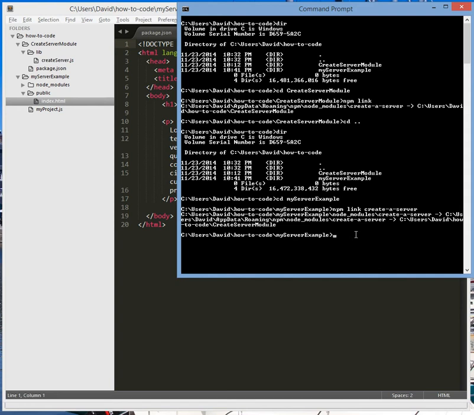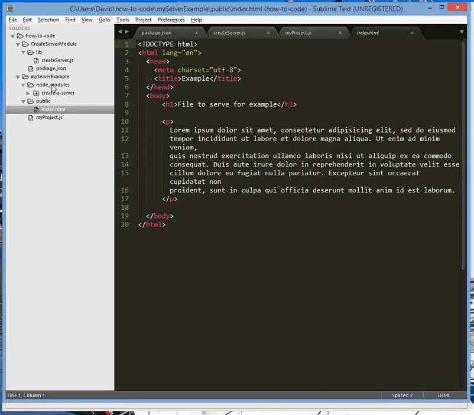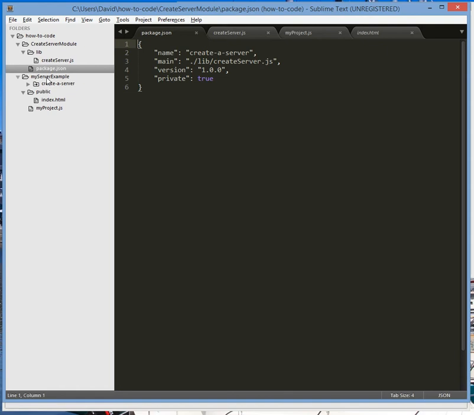So now that we've done that, we're actually going to stay in that directory, but we can come back here and you can see that within the directory structure and within this example directory, what we just did created this node modules subdirectory, and within it is the create a server link file.